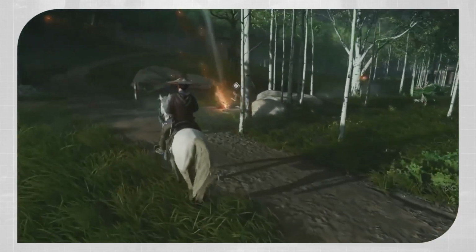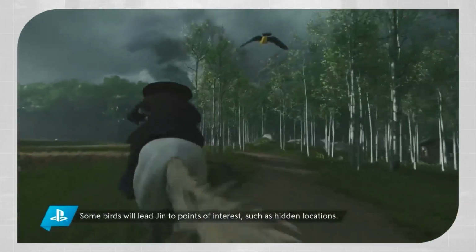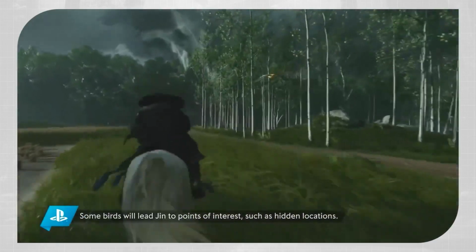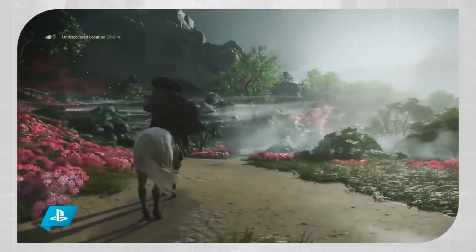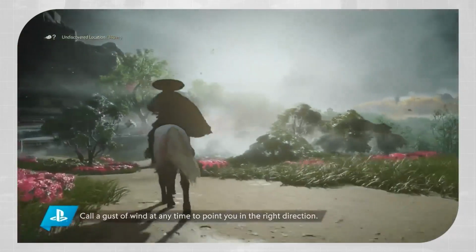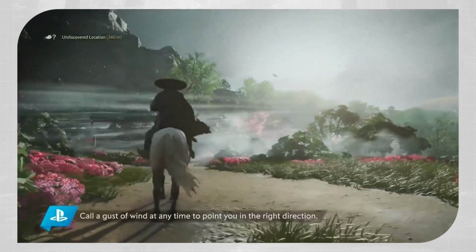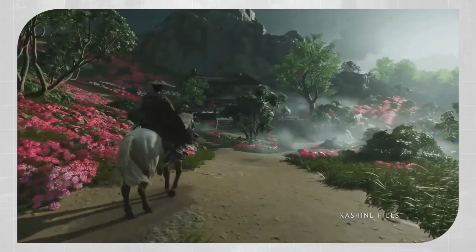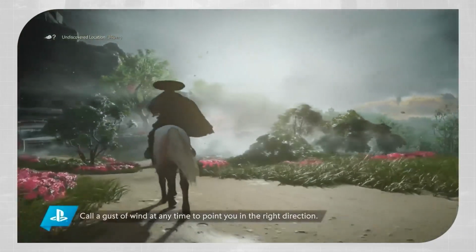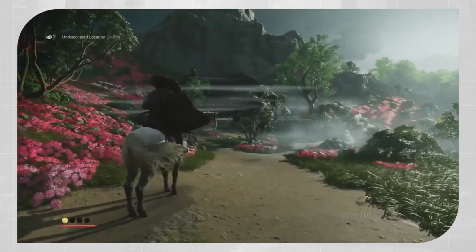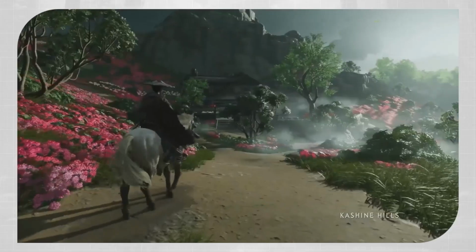Could be an important NPC, could be a certain reward in the game world, but just by following them you will naturally discover an interesting location. Then there's a feature that Ghost of Tsushima became famous for, the guiding wind. You can just open your map and put a marker on a certain location where you want to go, and then the wind in the game world, the wind gusts, will actually lead you there. And you can even press a dedicated button on the PS4 controller that will intensify the wind for a second, so it becomes very obvious where you actually have to go.